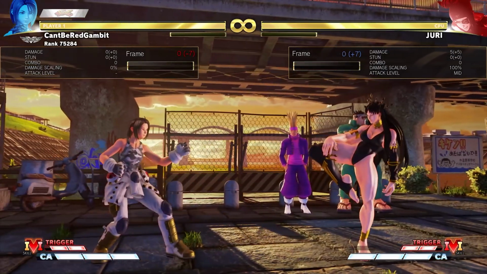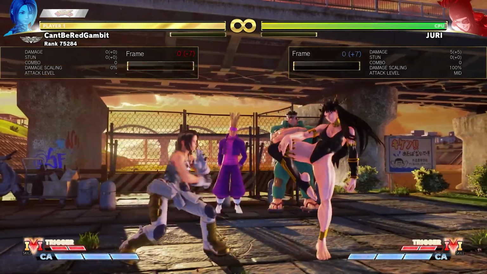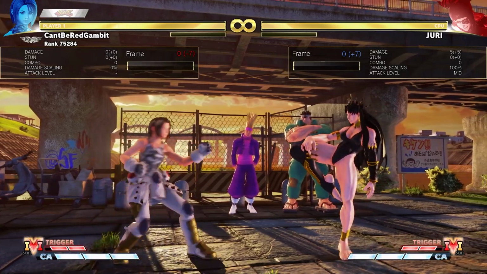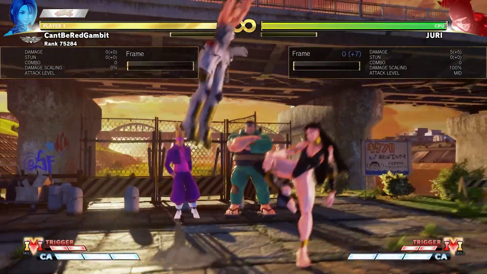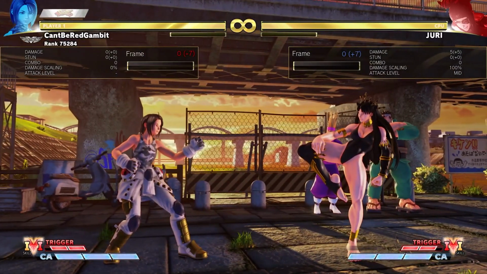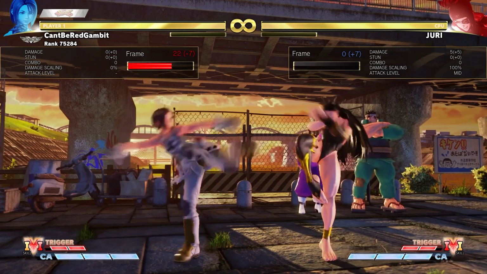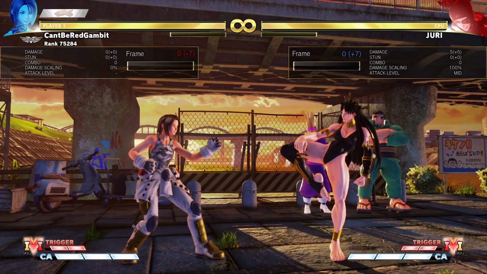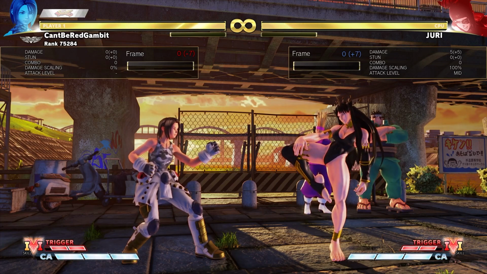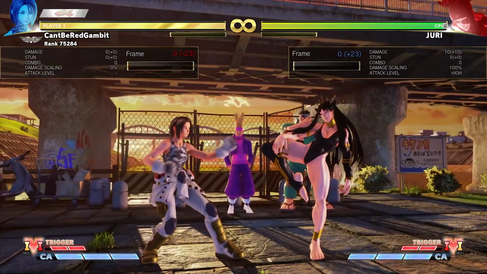Her overhead is extremely far-reaching again. I would suspect this goes further than Jury's overhead, which is also a fairly long-reaching overhead. It's -7 on block, which is universal for overheads. That's fine. It does have the unique distinction, though, that you can do a single hit afterwards. So if you actually see this connect, and you can connect off the first or second hit, it does not have to be one or the other. You can go into a heavy kick afterwards.